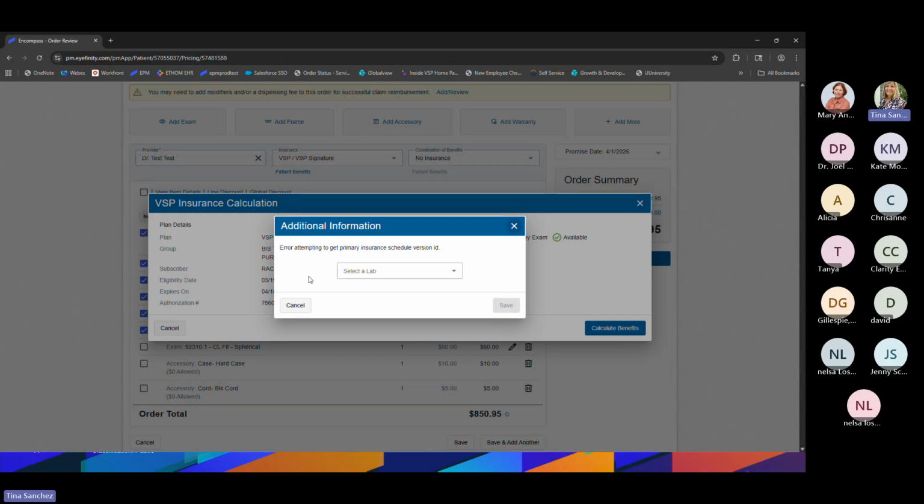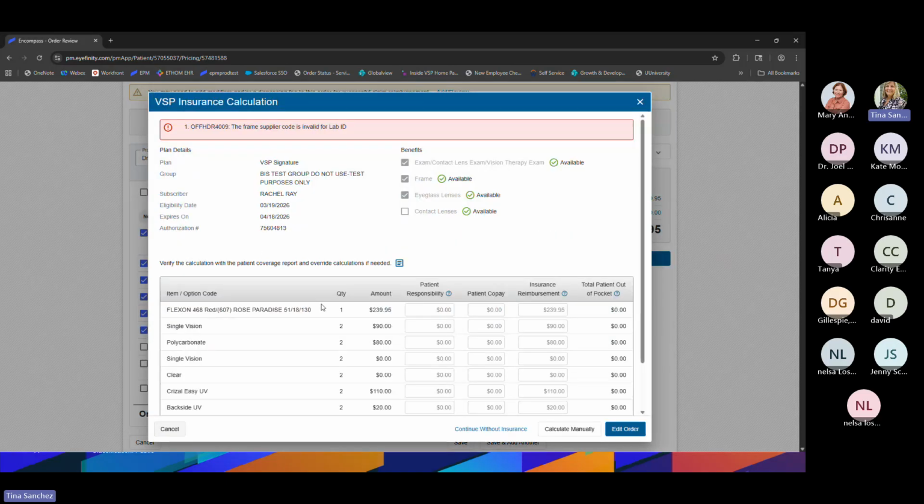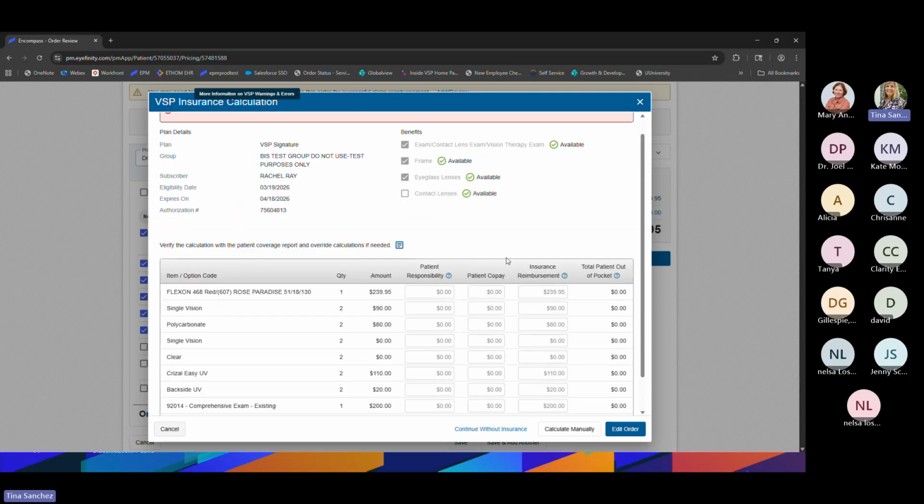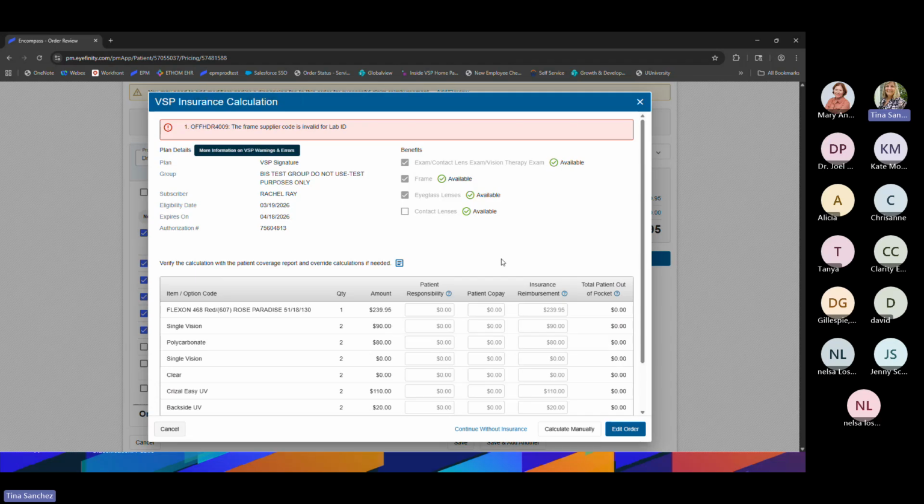But it tells me error attempting to get primary insurance schedule version ID. So I have to make sure that I'm choosing the right lab. I know that's a non-IDC lab, but, and now mine's gonna act crazy here, but you come to the calculation window here. If there's anything that's happening that's unusual, anything that the system's like, wait, check this out.